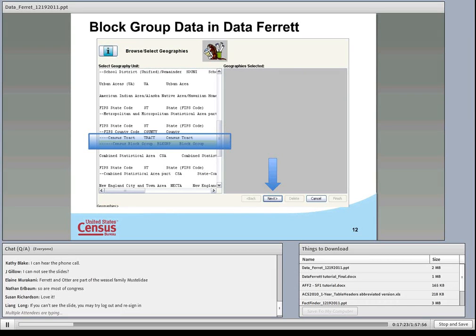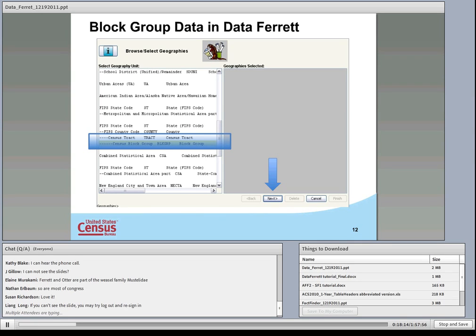From here, this is where you select your geographies. The screen is divided into two sides. The left side is where you make your selections, and the right side acts like a geography basket. Once you've selected something, it's moved over to the right-hand side. Whenever the right screen is gray, that means you need to make a selection from the left-hand side. The reason that's important is that there's a lot of clicking and hitting next and next and next when you're doing the geography selections. It's not that there's anything wrong, there's just some repetition. Just know that if the right side of your screen has something in it, just keep hitting next until it goes gray. That's the tip.